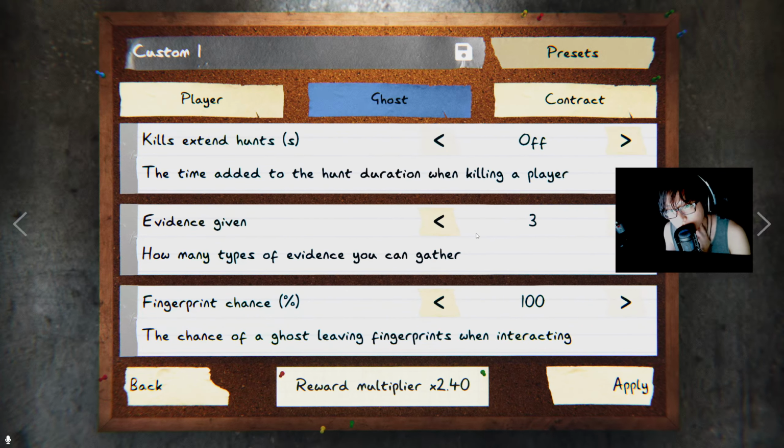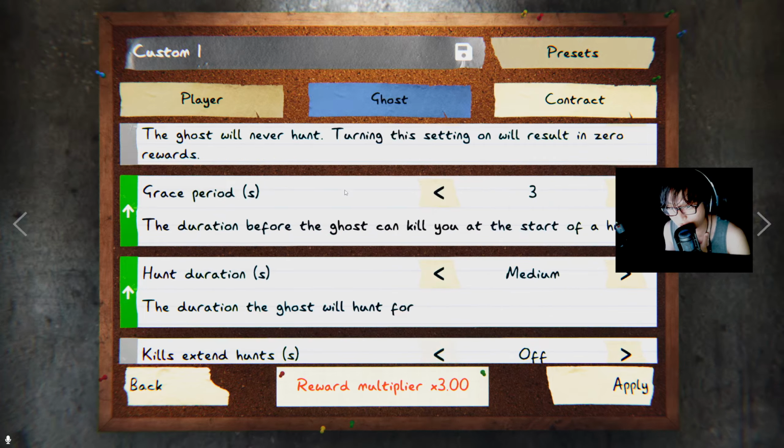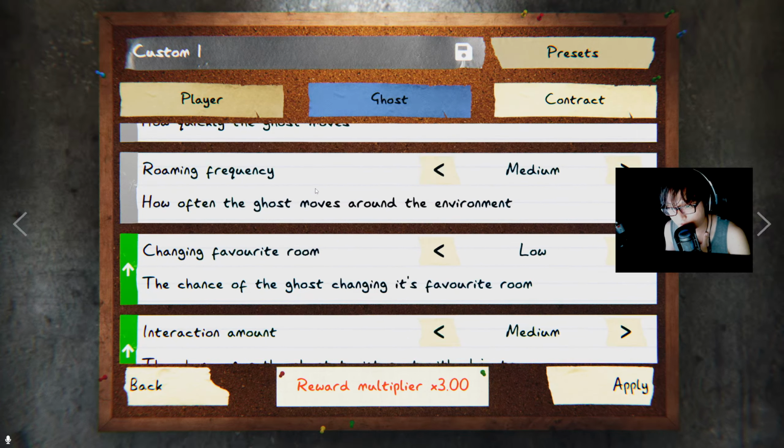Evidence. Given how many types of evidence you can gather, I can lower that to only 2, just like nightmare mode. Fingerprint duration, we can lower to 6. Okay, I think I have an interesting custom difficulty right now where it'll give us 3 times the amount of money without making the ghost too much harder. Stonks. So ghost speed will be regular speed.